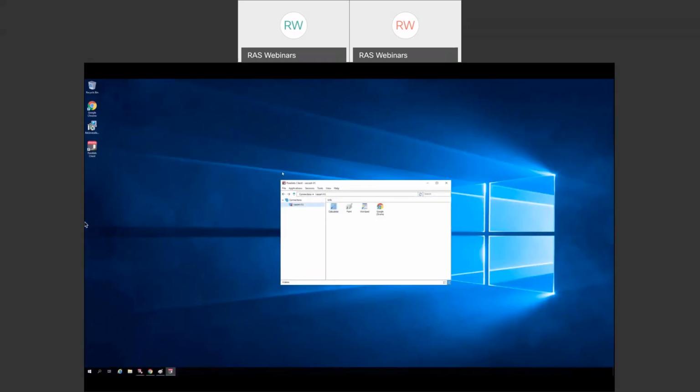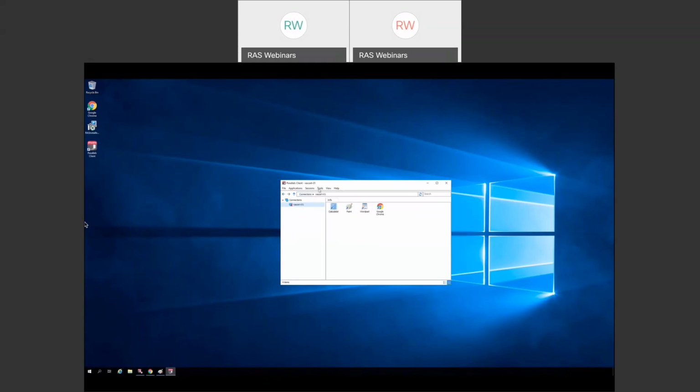Okay, welcome back, everybody. Hope you had a nice break. Let's go ahead and pick up. So we had installed a single remote application server, all-in-one server. We published the apps and we showed off the administrator console, or at least the beginnings of that, and then the three methods of doing client access, right? Clientless through HTML5, where you wouldn't even have to install the client. Then we showed you the client integrated with the browser, which gives you the look and feel of the web browser, but also gives the client, and then using the client directly.